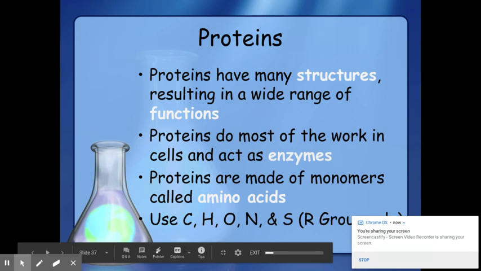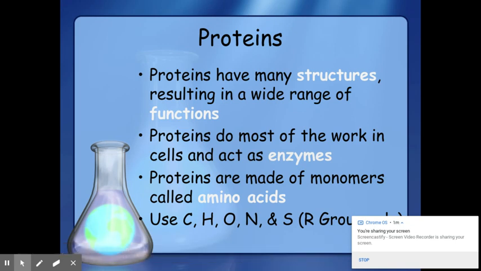So for proteins, they have a lot of different functions. A couple of key ones: structure. They definitely help with movement. They make up most of muscles. They aid in chemical reactions, such as in the example of an enzyme. They also help in the immune system. So all kinds of different functions for proteins.